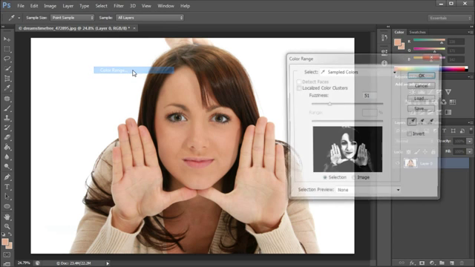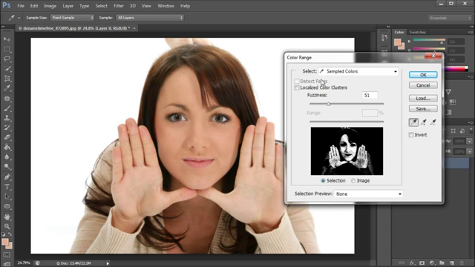and then Color Range. Now color range is not a new feature in Photoshop CS6, it's been around in the other versions. Now the starting version of color range, basically you can just hold shift in order to select different colors. And you can see the more colors on her face that I select, the whiter her face gets, which is basically whatever's white is going to be your end selection. But you can see that it also selects that in other areas of the photo. So you can adjust this slider, but you can never get a very good selection. It's good for some circumstances, but in others it gets a little rough.